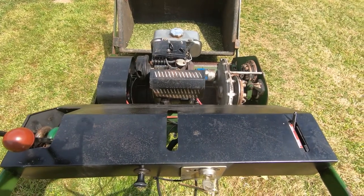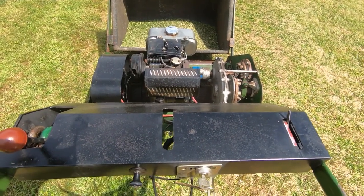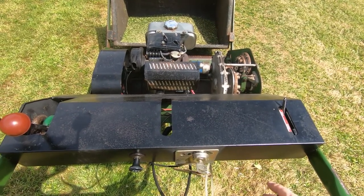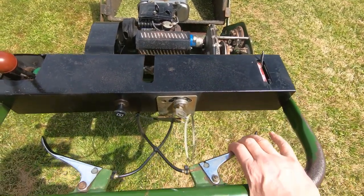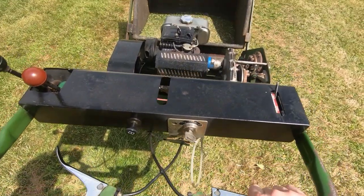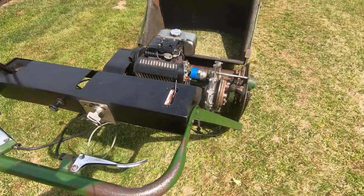Okay, well I'm going to call that a win. Turns very easily, I can do it one-handed. It was a major struggle turning it before, but now just a gentle squeeze on one of the brakes and it turns without any issues at all. So as I say, I'm going to call it a win.